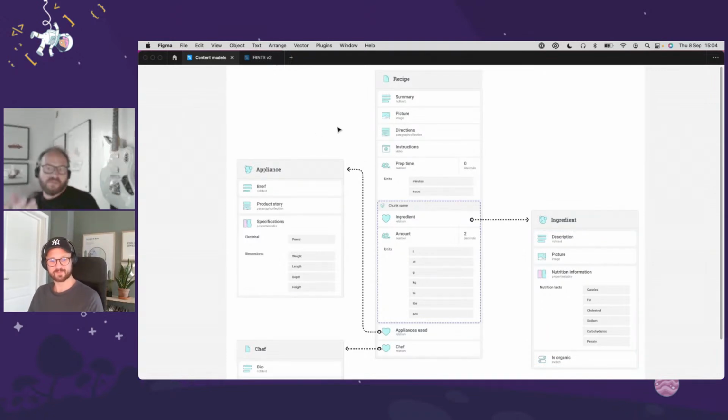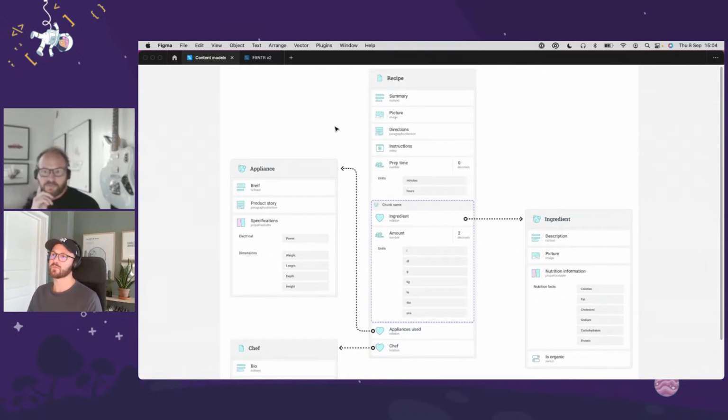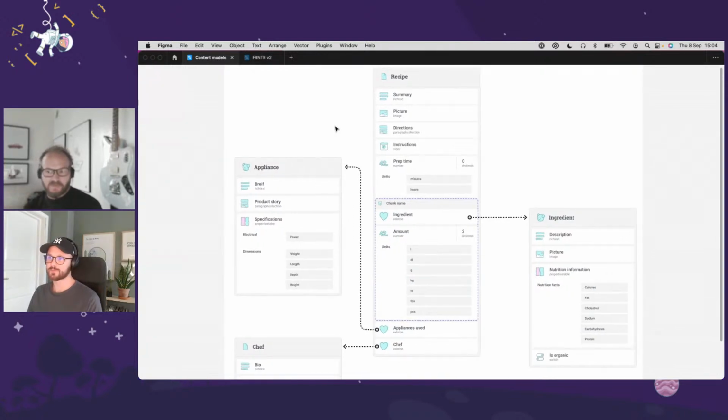I would say this is a structured piece of information. You have the recipe, and you know exactly how many grams of an ingredient is featured in that dish, for example. So it's very structured and semantic, and can be used for any channel. This could be used to generate a product catalog, but also a recipe book, right? So it's a very structured approach. But that's not always the case in terms of what you want to achieve, right?